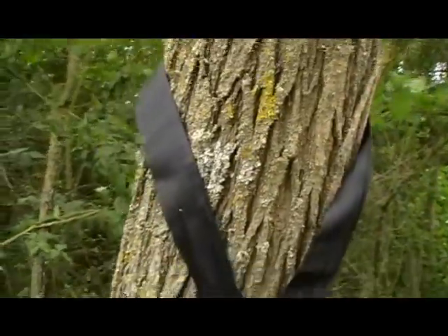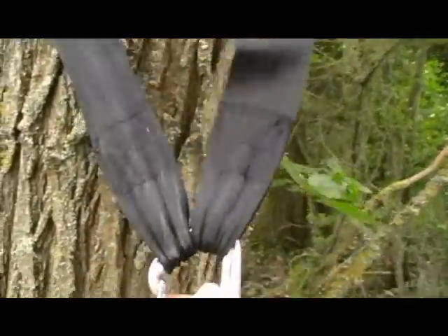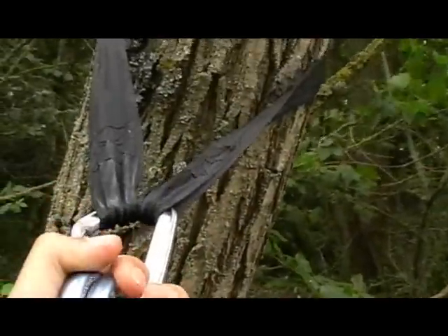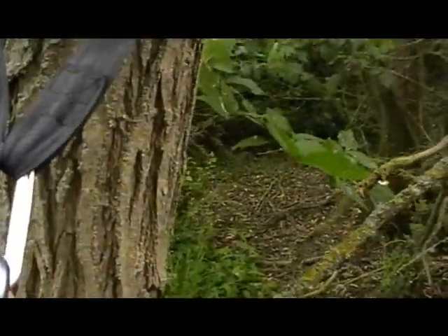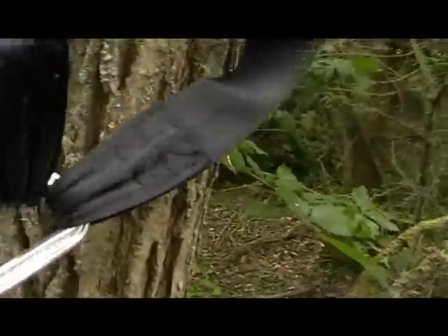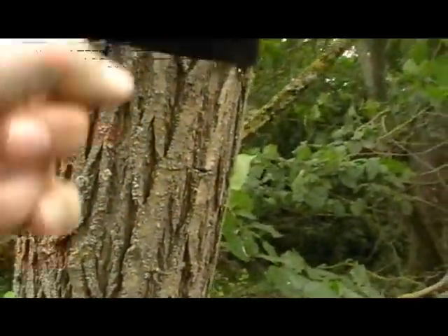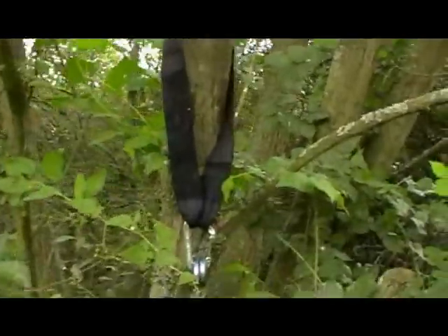What I do is take it as usual, put it round the tree and then clip it on the end. The strain goes straight down the central part of the carabiner, which has a two-and-a-half tonne breaking strain, as do the rappel rings. None of this bending the carabiner around the side of the tree. Although the chance of breaking is slim, this setup is perfect and not going anywhere. As you can see it works for both fat and thin trees with just one loop round.